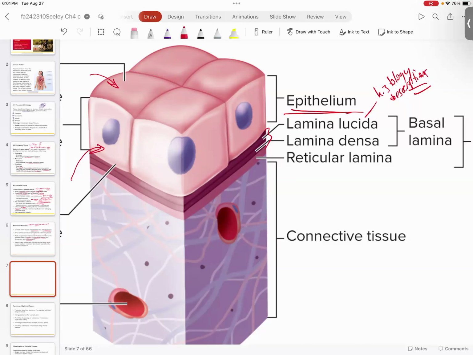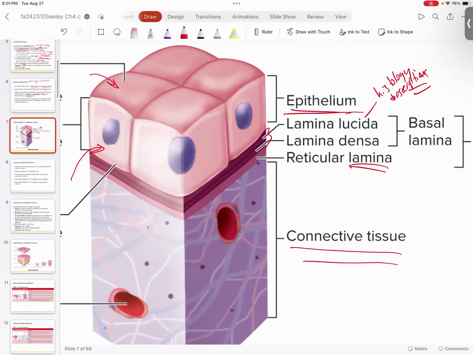And then those are resting on top of the reticular lamina, which is the bottom portion. And then oftentimes underneath that epithelial liner is going to be another foundation of connective tissue. Because typically speaking, your liner has to rest on something. It has to have some sort of a foundation, and oftentimes it's connective tissue of some sort. We'll take a look at the different types of connective tissues that you can put in there in order to be able to support this cellular layer.